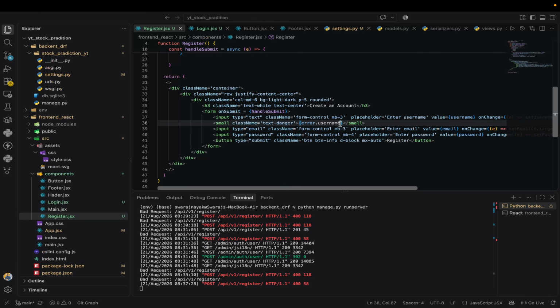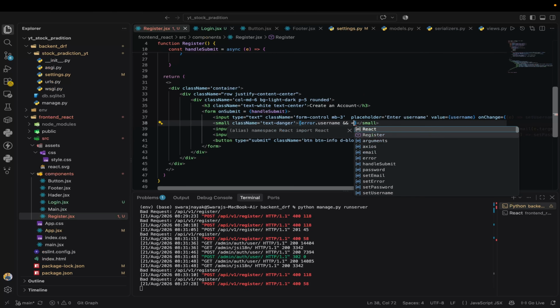This is a conditional statement: if in the username field there is error dot username, then I can create a div with text danger.